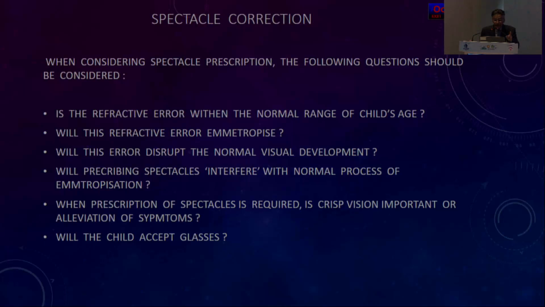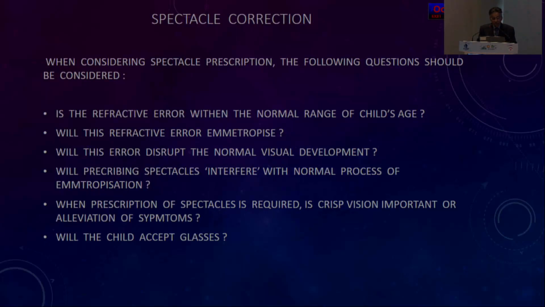Is the refractive error, will it emmetropize? There are a lot of children who are coming at 4 years or 5 years with a lot of symptoms. Maybe you do not know, there are a lot of accommodative problems in children also because of mobiles and laptops. So with that refractive error, what will you do? Will you wait for it to emmetropize? There are a lot of those conditions I told you before, they may not emmetropize. So you start the treatment.